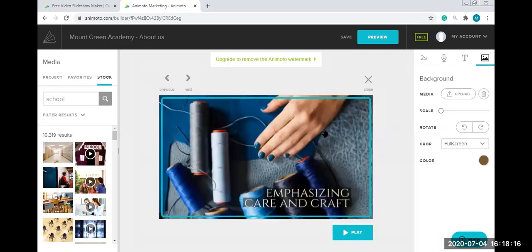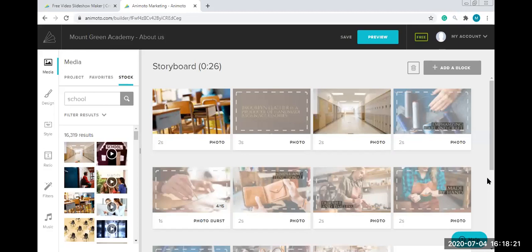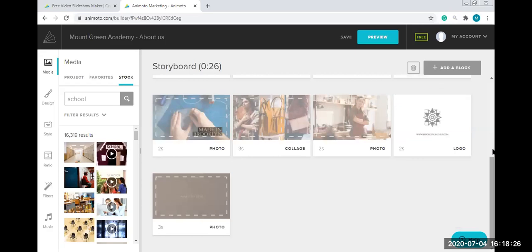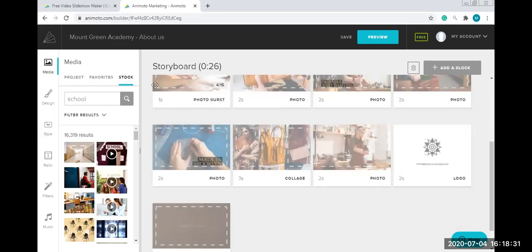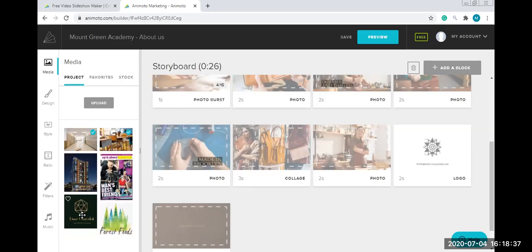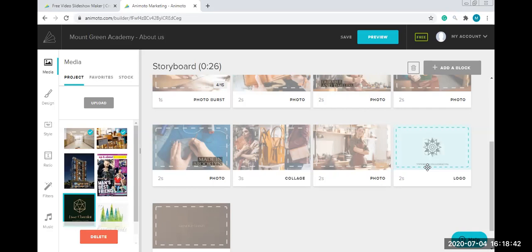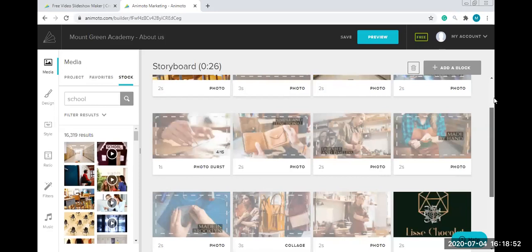Okay. So I'm going to close this because I want to teach you how we got to that. So right now I'm just in my overall project line. My entire storyboard is here. So I'm just dragging and dropping a few photos. It's given me the option of logo here. Of course, I can change my logo to wherever I'd like it to be. From my uploads, I have a logo. Don't mind, it's the logo of a chocolate brand, which is fine. And I put the logo over here. Okay, so about 3-4 images.